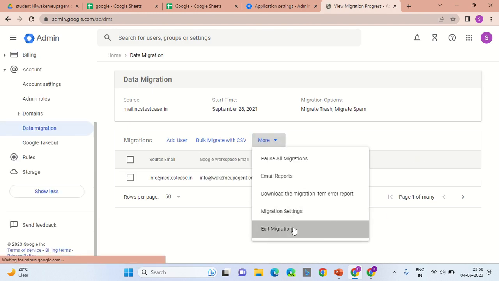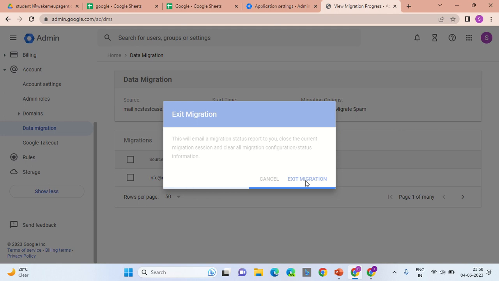Initially you would see a screen something similar to this one. Remember, you cannot migrate two email addresses to the same destination email address at one go. You would have to do this individually over a period of time.